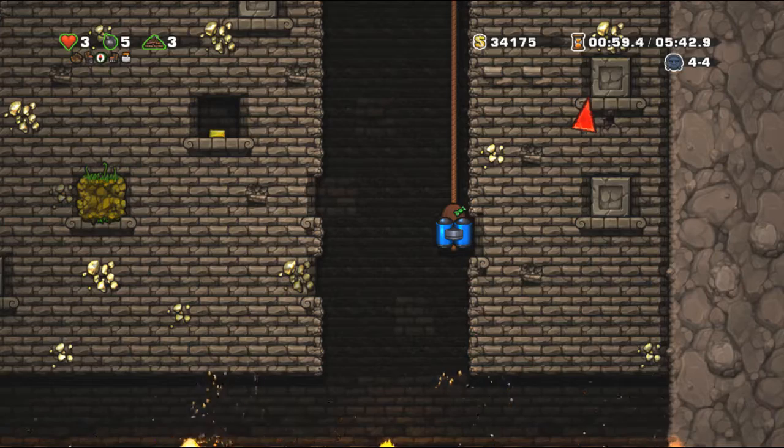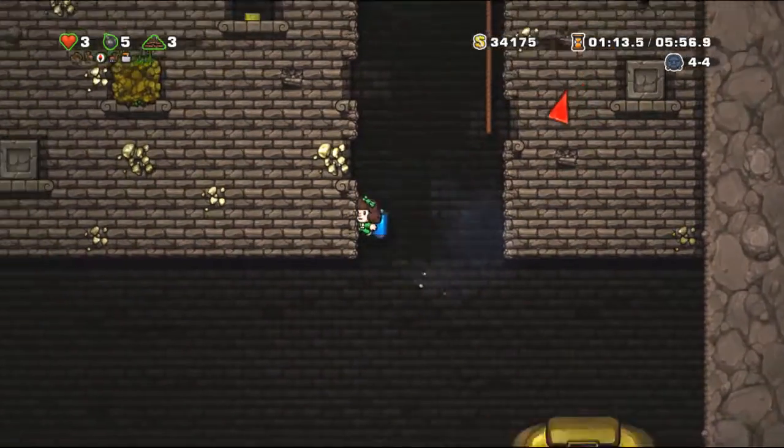The old cabinets in the room were in perfectly good shape — they were just outdated. So I sanded down every surface of every side so that we could paint them. I got a really cool paint sprayer at Lowe's recently and wanted to try it out. It worked perfectly and made quick work of getting primer on.